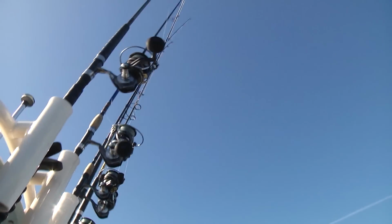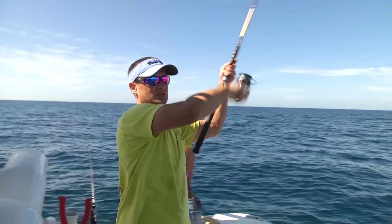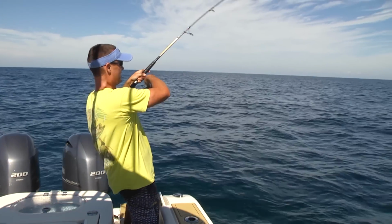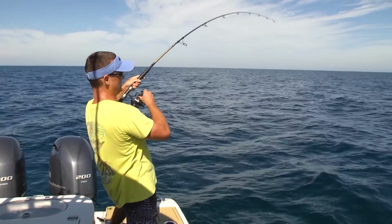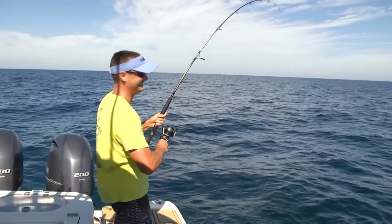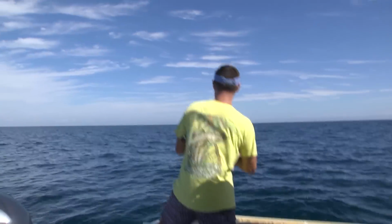Right as we were catching all of those grouper, the flatline just started peeling out. All right, guys, now you're on. Oh man, I knew it was a kingfish. I could tell right away that it was a kingfish. All right. Flatline started running towards the front. Lucky you didn't tangle up the other rods. Think we got us a king. Oh, I hope so. Hope it's a good one. It's digging. Woo! Got him, and that's why you keep a flat line out.